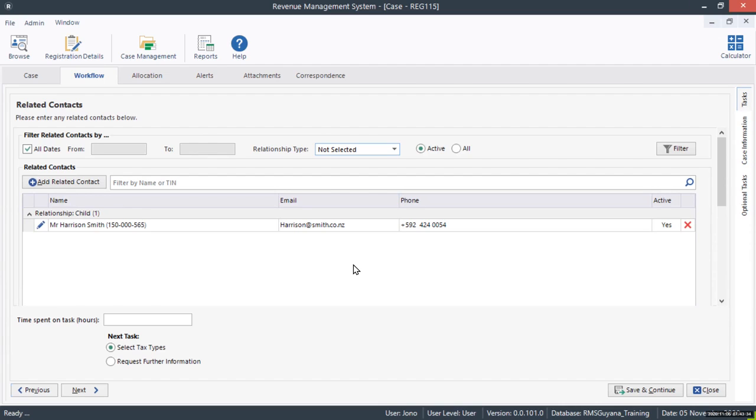No, so it's a two-step process, I think. There's definitely the related context is a key part of that, but the two-step process is that you need to create the estate TIN and link it to the TIN of the taxpayer who has just died, and then you need to cease the taxpayer who's just died as well. The reciprocal related contact will turn up on one or the other, depending on which one you set it up in. But yeah, it's a two-step process. It won't automatically cease the person when they die just by virtue of creating an estate.